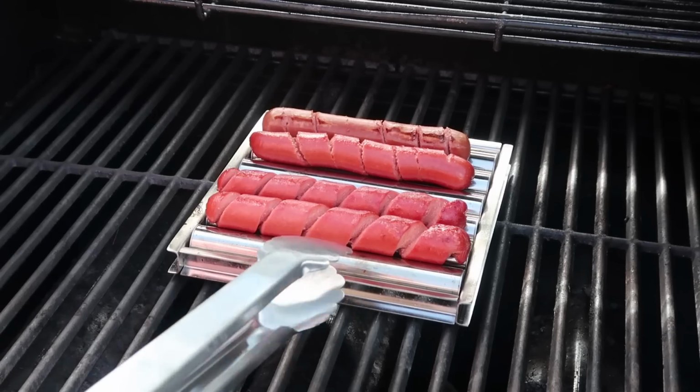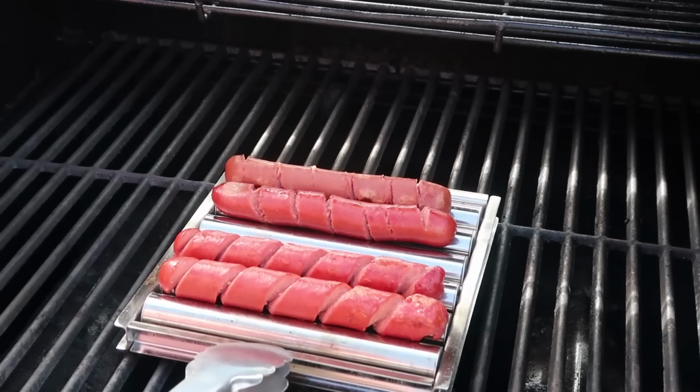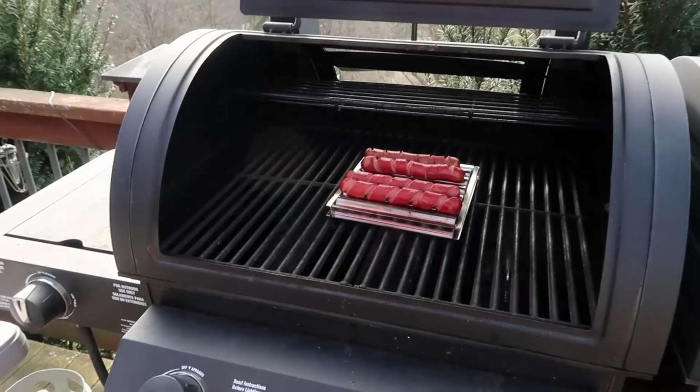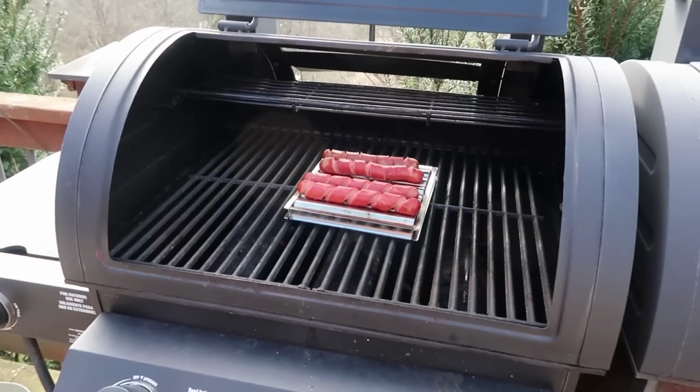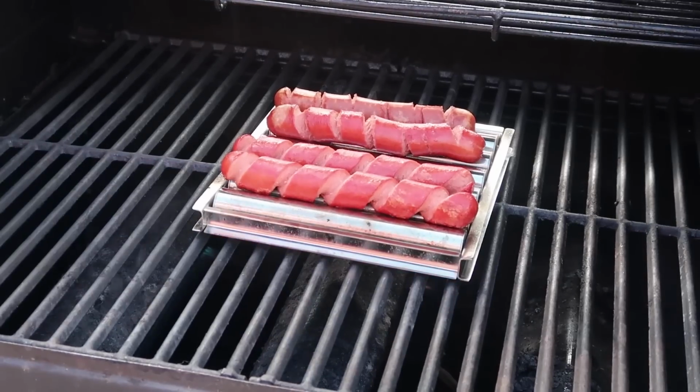Love this gadget. Look how easy it is to roll your hot dogs. You don't have to do it one at a time, just all at once. Boom. Alright, let's cook them a little bit longer. Alright, let's see what they look like. Whoa, they're looking pretty good now. Check this out. I think that's pretty much done.